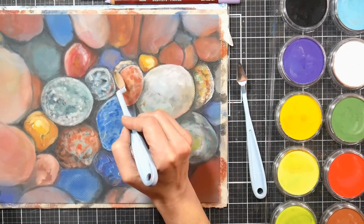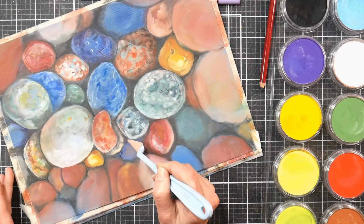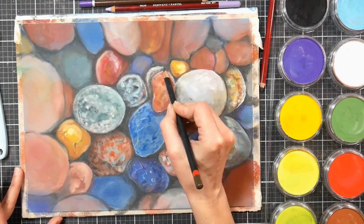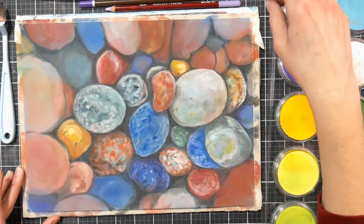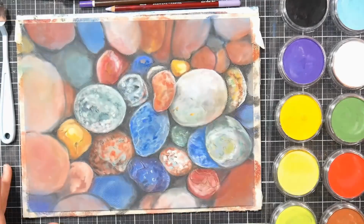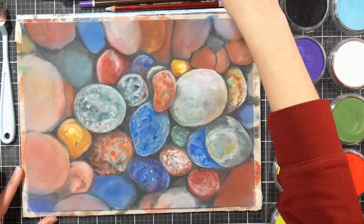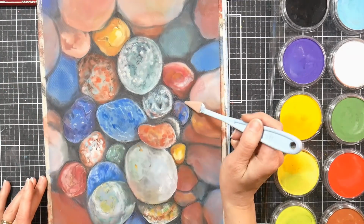It was such a fun thing to paint, because one of my favorite things to do is just beachcomb, either lay in the sun in the summer or beachcomb the rest of the year, because it's just so calming. You hear the ocean water rushing in, just these gentle waves. It's more gentle waves up here where I am. And it's just really lovely. We do see colorful rocks. I think these are a little exaggerated, but yeah, it definitely feels comforting and feels like home, and it's just a nice thing to paint.